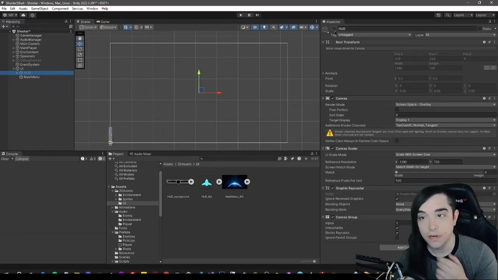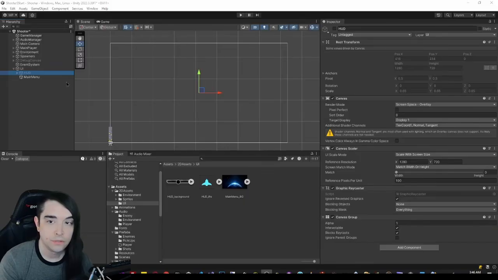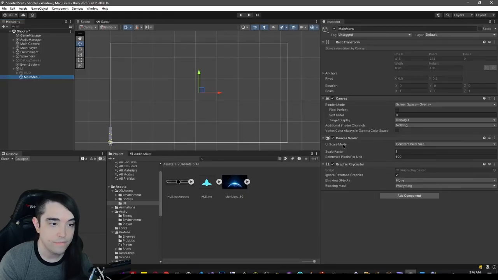So I am going to turn off my HUD for now, but you do need to remember, well, actually, I think, well, we'll see. We'll test it at the end. If your HUD's not working, maybe come back here and turn it back on, but we'll look at this again. But I want to use the same settings that we used here for the HUD, for my main menu, right? It's a little bit different. So we could have just duplicated the HUD, but I'm just doing this so we can go over these ideas again. So we have our main menu screen here, and you can see that some of my components have different settings here.